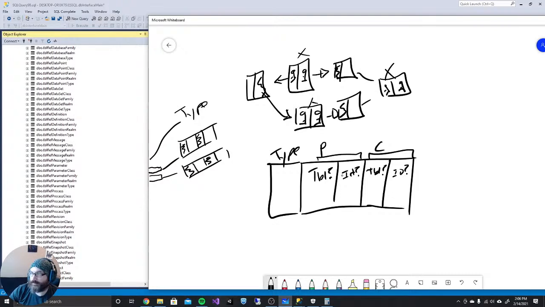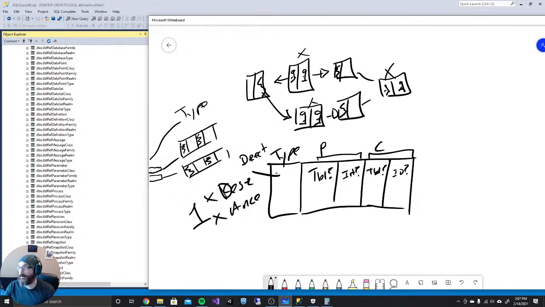And the type will tell you what it is. Is it a direct relationship, or is it a descendant or ancestor relationship? So you only have to run your recursive CTE once and make your system faster. That's how we do it.